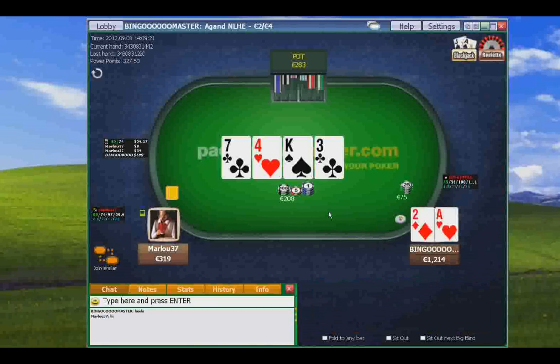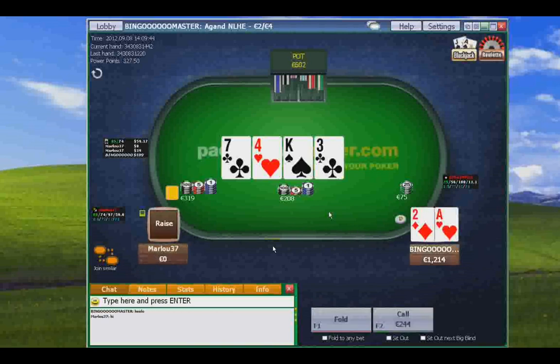The 3 gives me some showdown equity, because if the 5 comes, I can make the straight. But if he had a 6, he would make a better straight. So I could represent 6-5 for the straight now. So now I expect him to fold or shove. And this little bet, I think, was the best for this strategy.